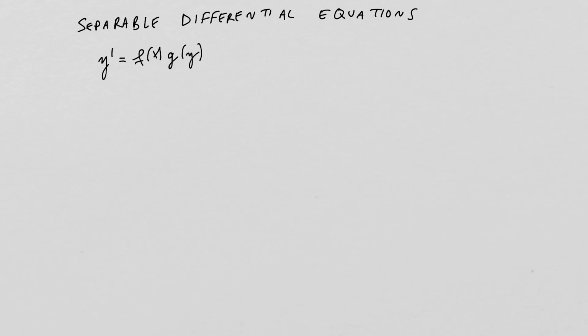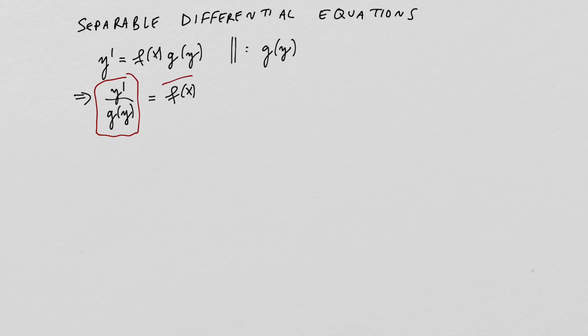Let's talk about separable differential equations. These are separable differential equations. On the right hand side we have a product of some function of x and some function of y. Because of the product we can arrange all the y terms on the left hand side and all the x terms on the right hand side. Then we would like to integrate on both sides.